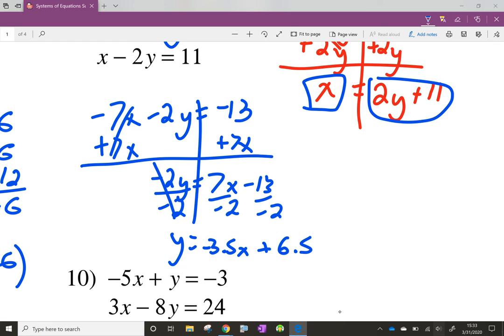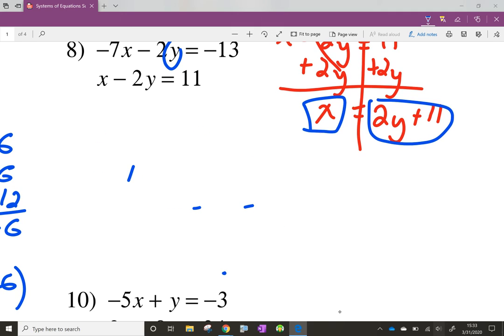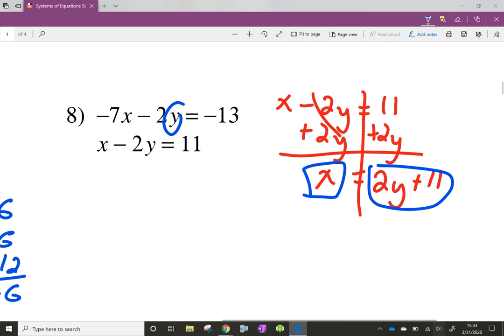So that's why I chose, this is a little laggy, so I apologize, trying to get this all erased. But that's why I chose to find this x, because I noticed by looking at these variables, this x is the only one that didn't have a coefficient on it. I knew that to get it by itself, all I'd have to do is move the 2y to the other side, and I end up with what I got here, right? There's no variable, there's no fraction, there's no decimal, it's very clean, right?